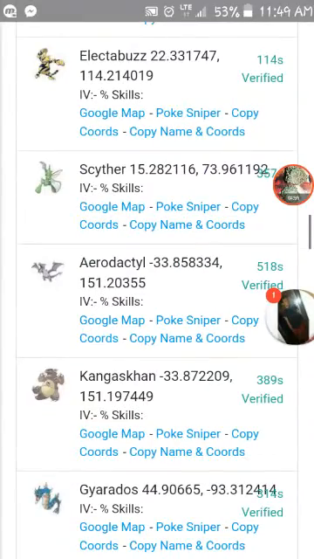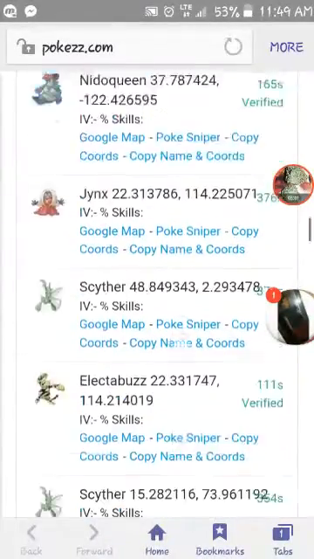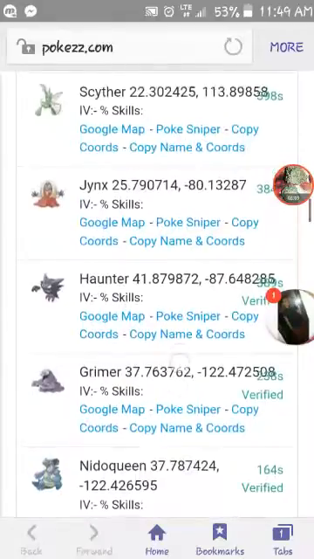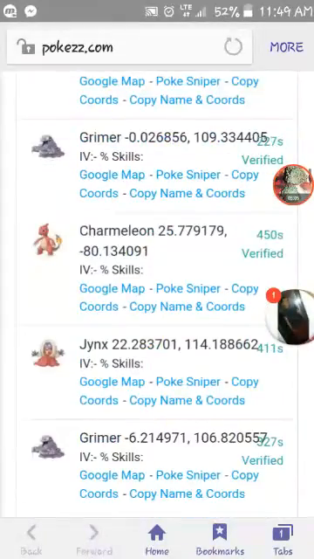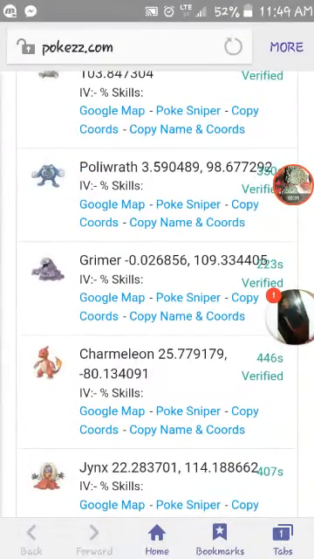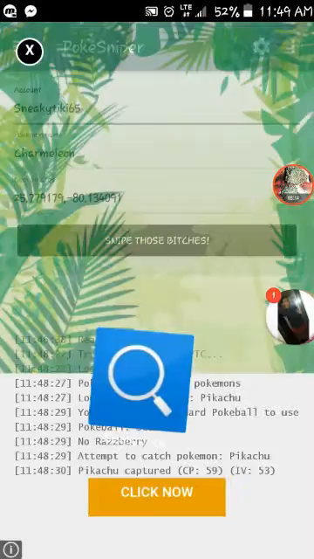Yeah, if you haven't been on in a couple days, you could also install the app I have where you can do a joystick, and you can just start wherever you want and walk around. I'm going to catch a Charmeleon.